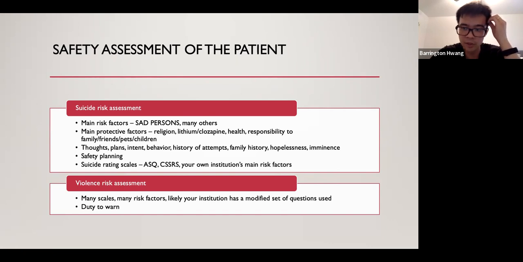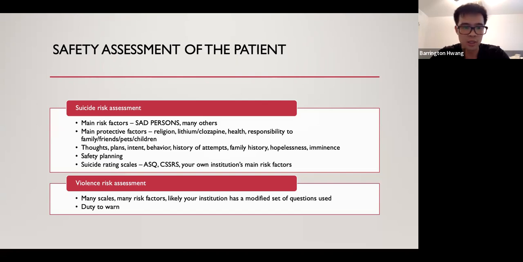Wherever you're at, ask your residents and attendings. If you're discharging a patient, you want a really detailed safety plan as much as you can, usually on inpatient units. Social workers or another resident can help you and the patient build a safety plan with contingency steps, especially if suicidal ideations or intense actions return.